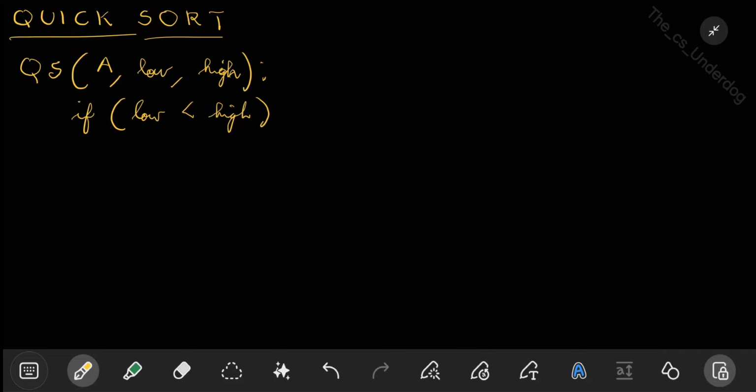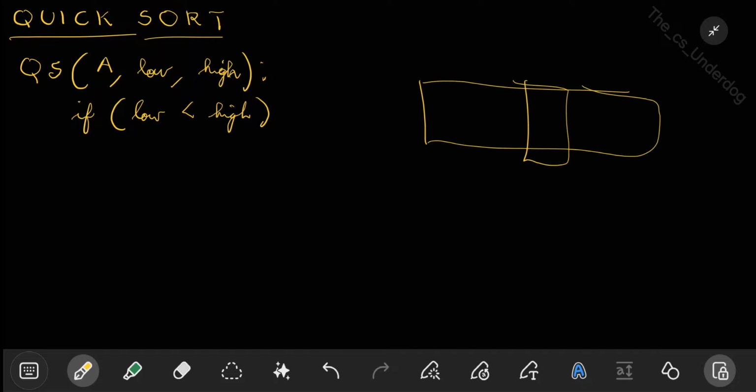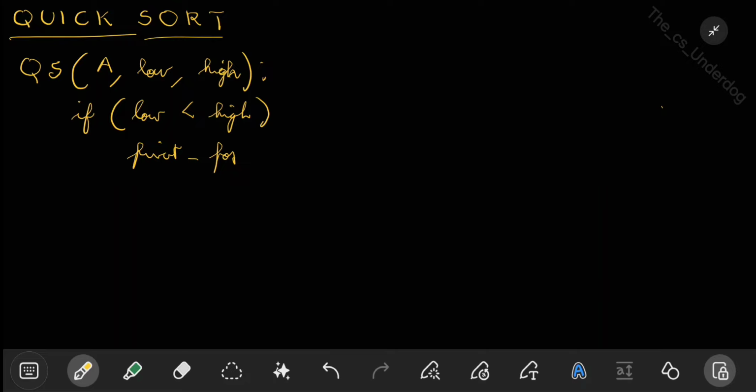If low is less than high, what should you do? First thing is you have to find the right index for the pivot. You have to partition this larger array by finding the right index for the pivot. How will you find the index for the pivot? For that, you will have pivot position. Pivot position is equal to, we'll run a separate function for that.